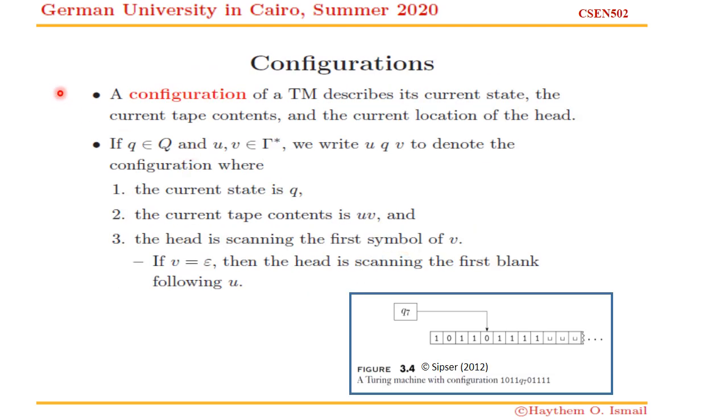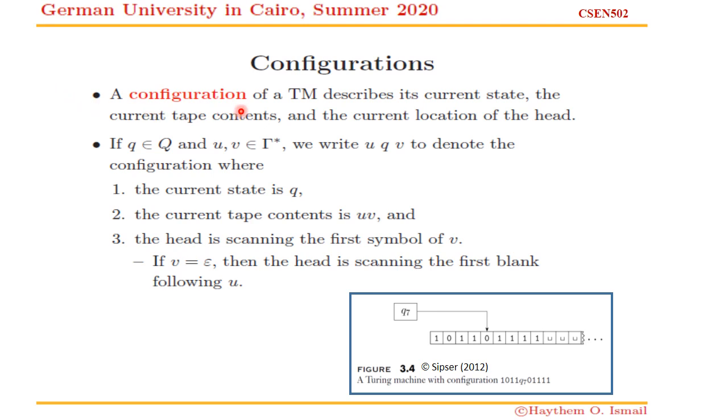All right, now what we need to do, as we always do, is to define the language of a Turing machine, and that is based on the definition of what it means for a Turing machine to accept a string. Now, we will need some setup to get to that definition, but surprisingly enough, the definition here is much simpler than the corresponding definitions for PDA and NFA and GNFA, for example.